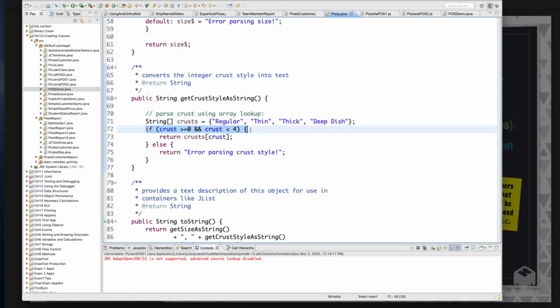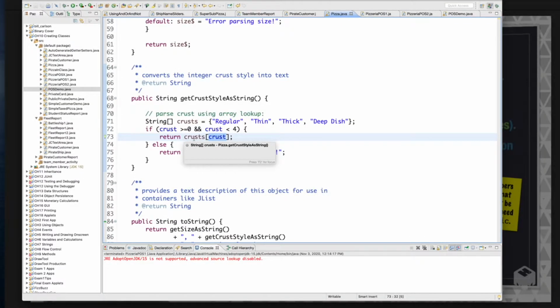I check that it's a valid crust value before trying to return an element of the array, because if for some reason crust is not valid, say it has taken on the value 7, then when I try to look up the value 7 in this array, I'll get an array index out of bounds exception, which is a nasty thing to get. So I make sure that can't happen.